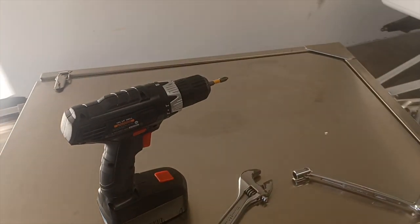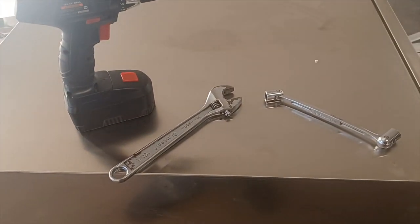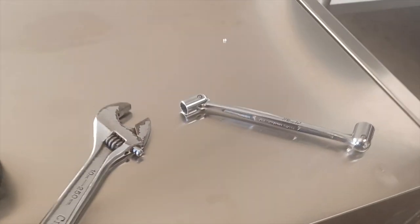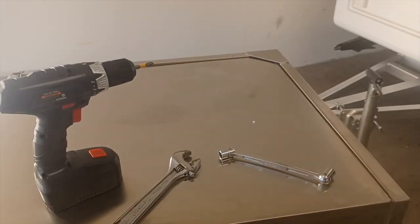What you'll be needing today is preferably a power drill with a Phillips head, screwdriver, or if you don't have a drill, just a simple screwdriver would work. Also, you'll be needing a wrench, and preferably a socket wrench, 1/2 inch. Okay, so let's get into it.